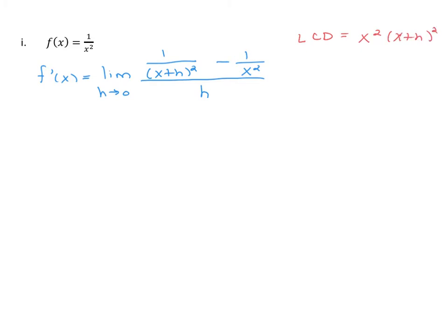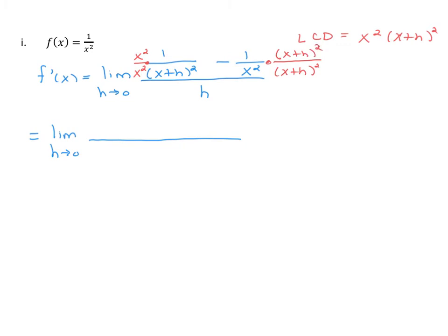So if I want to make one fraction within the numerator, this is the limit as h goes to 0 of, all right, basically what we're saying is we're taking this first fraction and we're multiplying it by x squared. So we're putting an x squared into the denominator, but also we're multiplying 1 into the numerator. And for this other fraction, what's missing is the x plus h squared, and so I have to multiply that to the top.